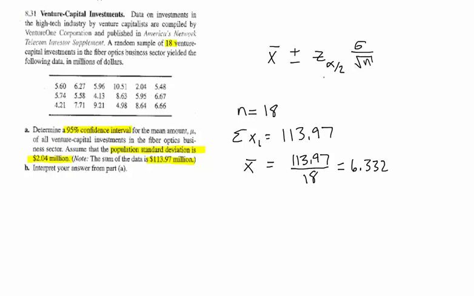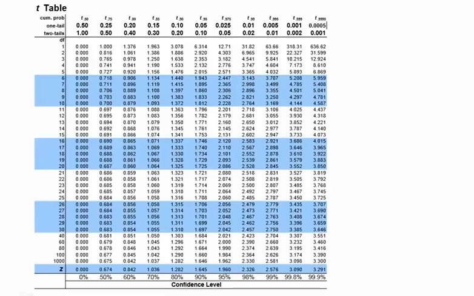So now we need to find z alpha over 2. We know that sigma is equal to 2.04 and we already have n written. So now we have all the variables written that we needed except for z alpha over 2. We're doing a 95% confidence interval. So I'm going to go to my t table and look at confidence level 95% and see that my z is equal to 1.960. Or we could use the z table and find 0.9750 in the body which is right here, and we can see that it's 1.96 so it gives us the same value.